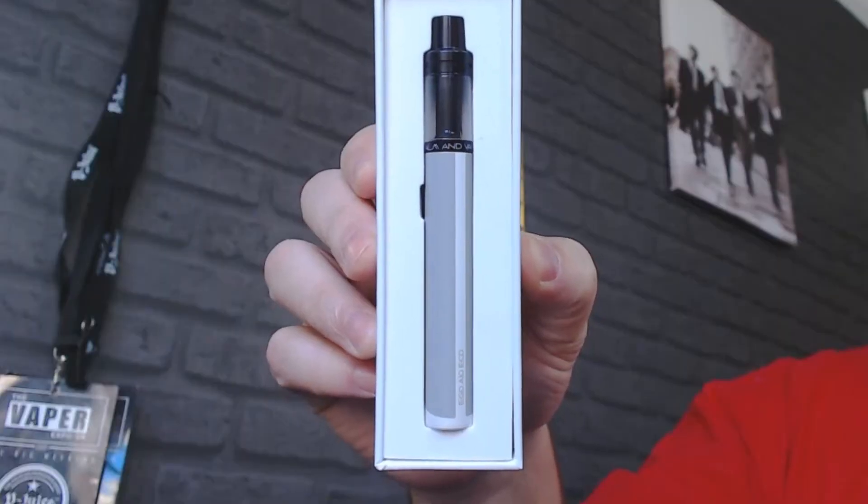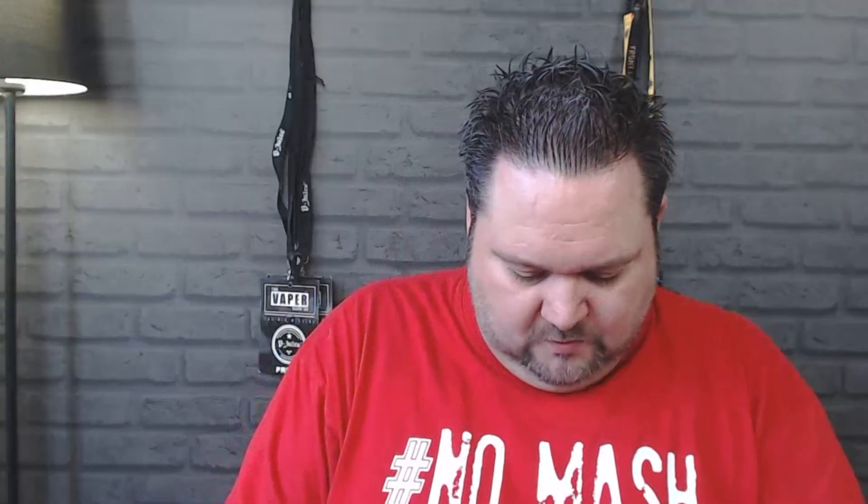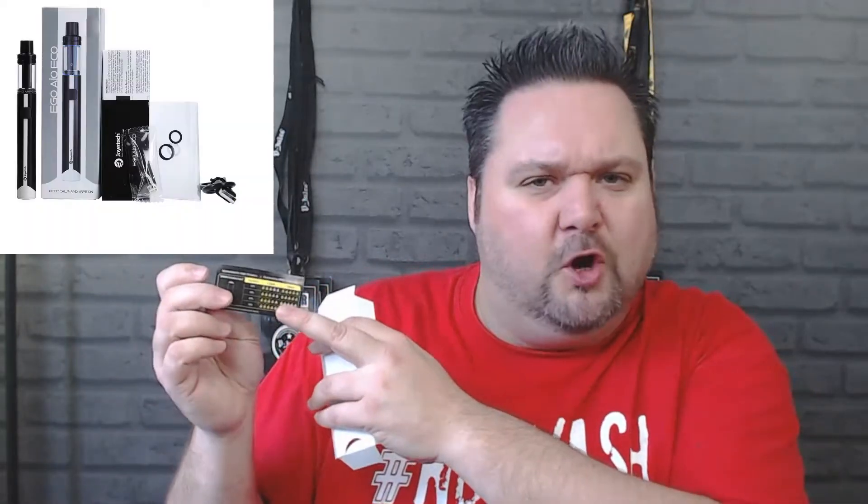So let's have a little look in the box. You can see that's where your pen is — good looking thing. Inside you get your warranty card. It also tells you all about the coils, the different VG and PG levels and how it works. You also get your user manual — make sure you read that, it tells you all about how to charge it and your tank. You get some spare O-rings, a USB charging cable, and your spare coil which is a 0.5 ohm coil.